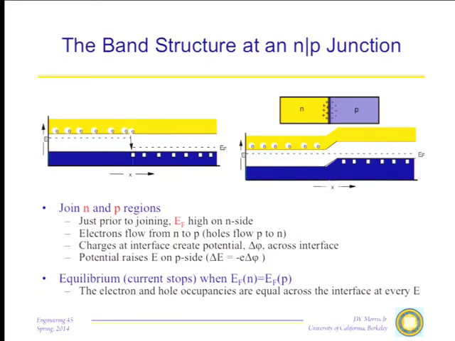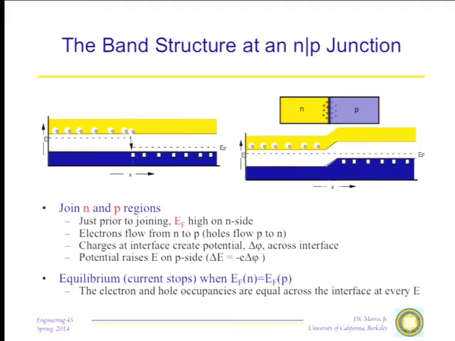So what happens when we break this imaginary membrane and let these two devices start communicating with one another? Well, you're trying to lower the energy. So immediately electrons will flow from the N side into the P side. And those electrons will start annihilating the holes on the P side. But as soon as that process starts, you start building up an excess negative charge on the P side and an excess positive charge on the N side. That will cause the electron levels on the N side to go down and the electron levels on the P side to come up.